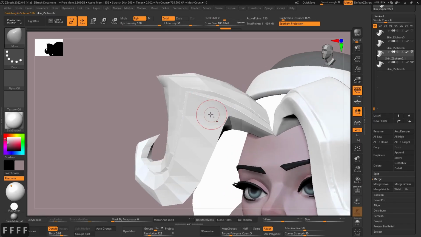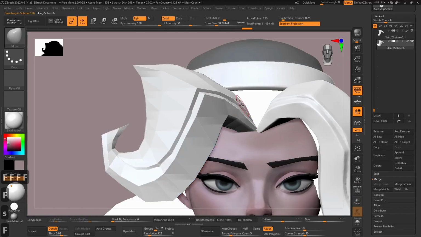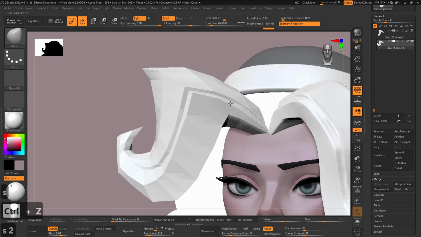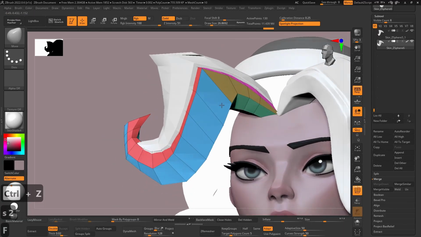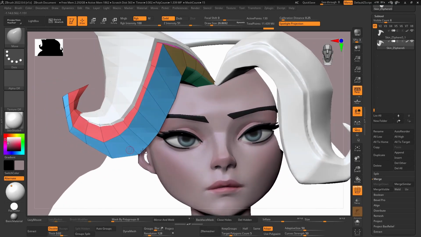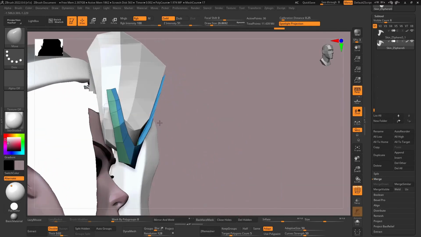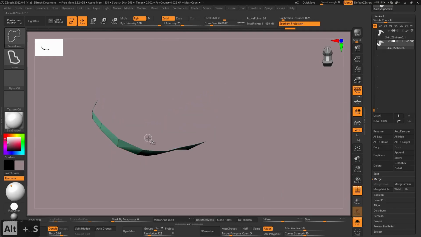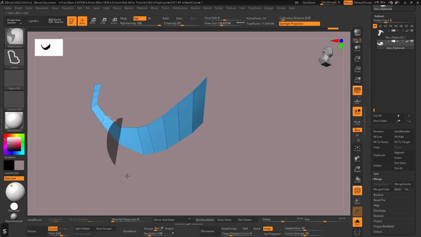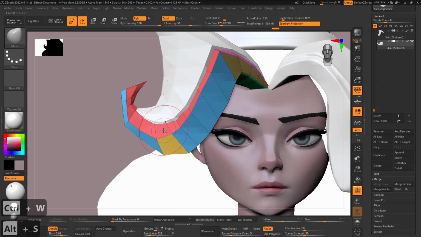Let me check this part here. It's something more like that. Let me check here, it's okay. Let me make this landmark here. I can try to make it on this part. So for example, I will create a color here. Let me select this guy here and I will hide this part. I will make a mask and here we're gonna have this landmark.